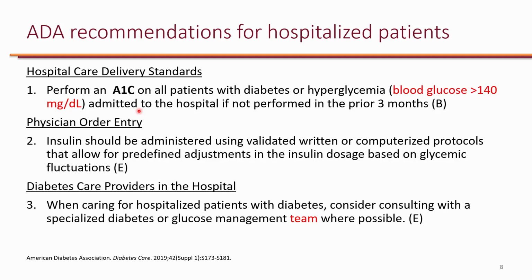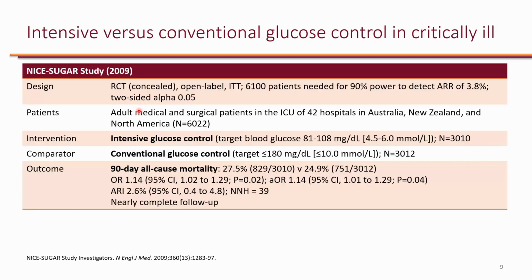What should be the sweet spot that we're going to avoid hypoglycemia and hyperglycemia? So what should be the goal in the acute care setting, which is different than the goals that we have for outpatient management of diabetes? The NICE-SUGAR study was a landmark trial that was published in 2009 in the New England Journal of Medicine. This was a multi-center randomized clinical trial. And they wanted to look at patients with diabetes who were admitted to the ICU to see if intensive glucose control, meaning a target blood glucose of 81 to 108, compared to a control group of conventional glucose control, meaning a target of 180, would make a difference on 90-day all-cause mortality.